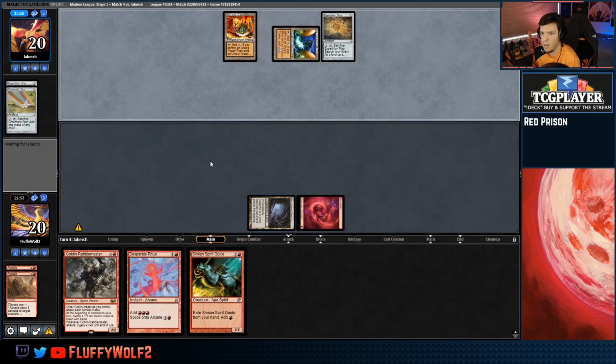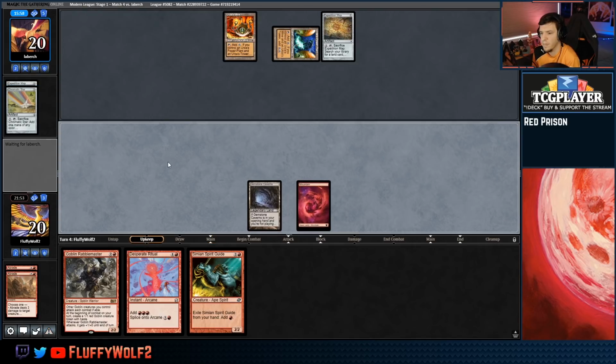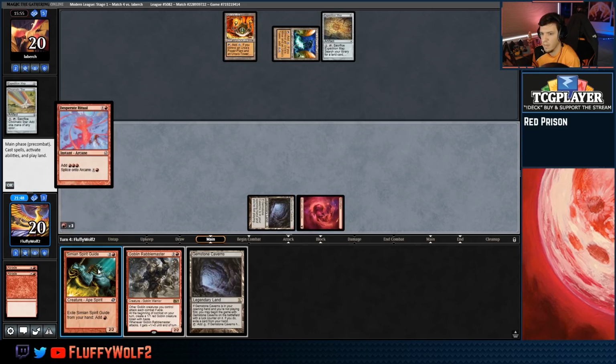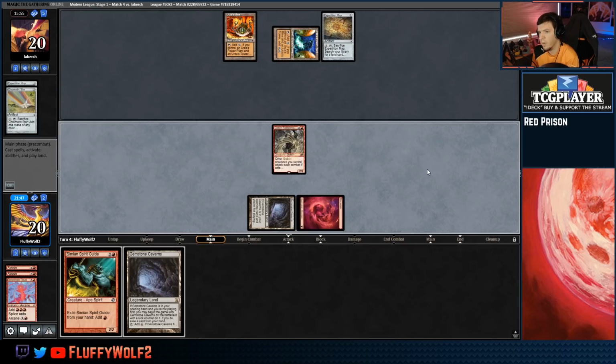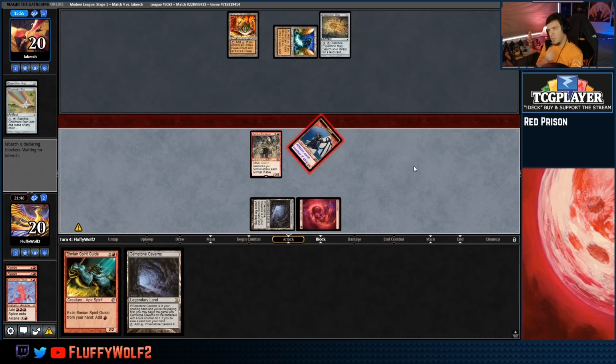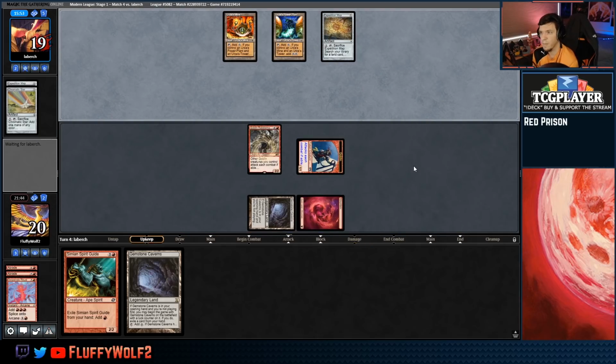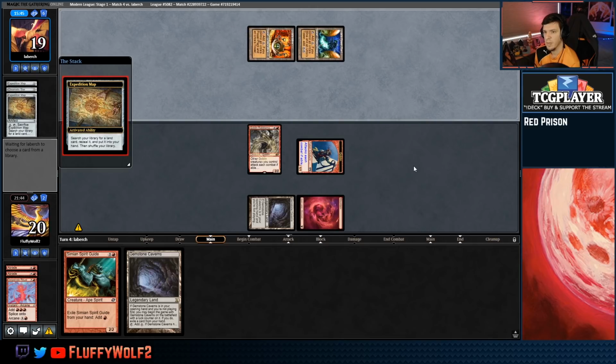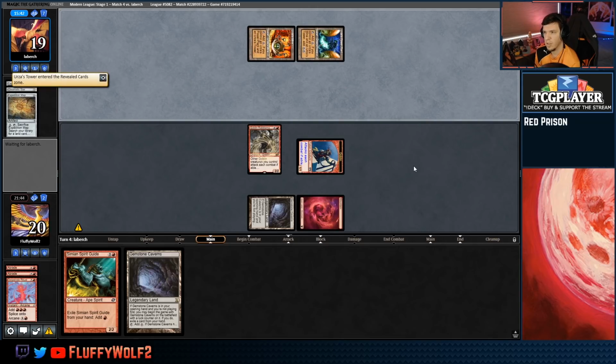Expedition Map. Clearly they needed this ramp. I don't have anything else here. I need another Abrade. And I don't hit it. Alright, well. Rabble Master in to do some damage. We have a map to beat. They'll have 3 mana on their turn. We're hoping for Blood Moon, I suppose, off the top to give me a few more turns here. Expedition Map. Tower. Tower played.